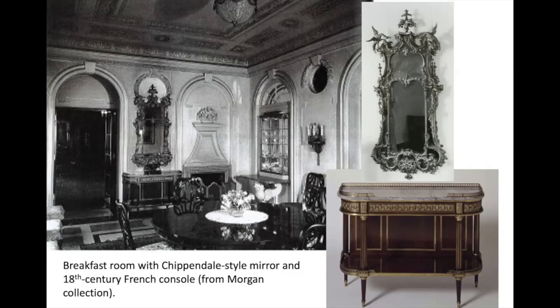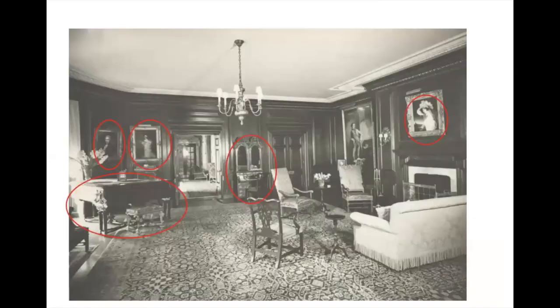And one of the receipts described this piece pretty well, so I went to the file and was looking through the file and looking at the piece to try to confirm that it was the described object. And in fact, it was the key to the drawer. There's a secret little lock hidden on the front of that, and the key was labeled Mr. Morgan. So that was the final confirmation that indeed it was the right piece of furniture.